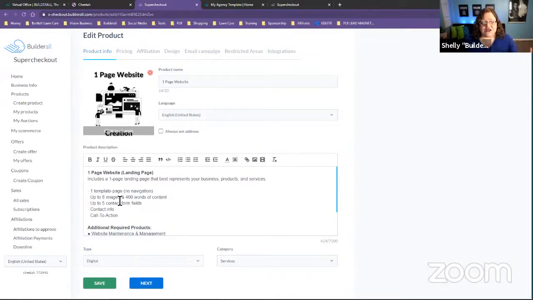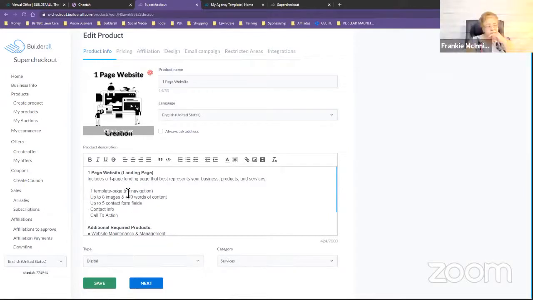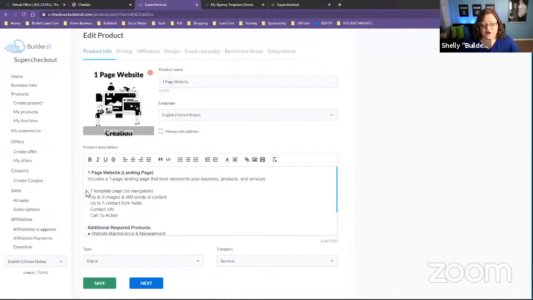So if you can imagine you're in the meeting, you're talking about this, you're listening to them and they're saying what they need. And then you say, okay, well, what I think you really could do is just a simple one-page landing page. It includes one simple page, choose a template. You can show them several templates that we have as examples, see which one they like, and then use that one. We're making it clear there's no navigation, so there's not going to be a menu here because it's just one page, okay?